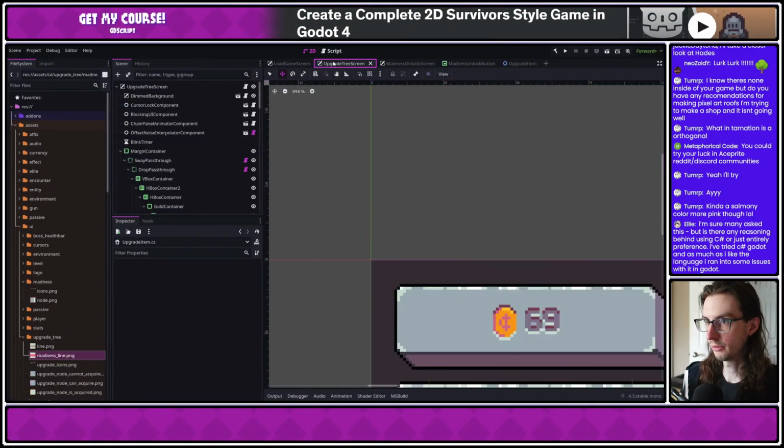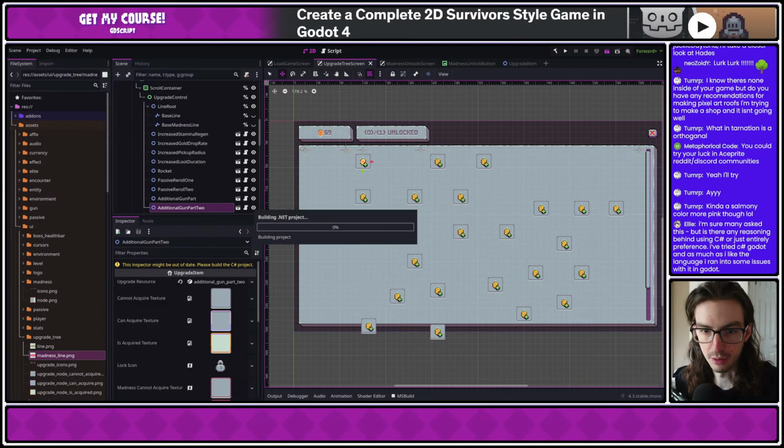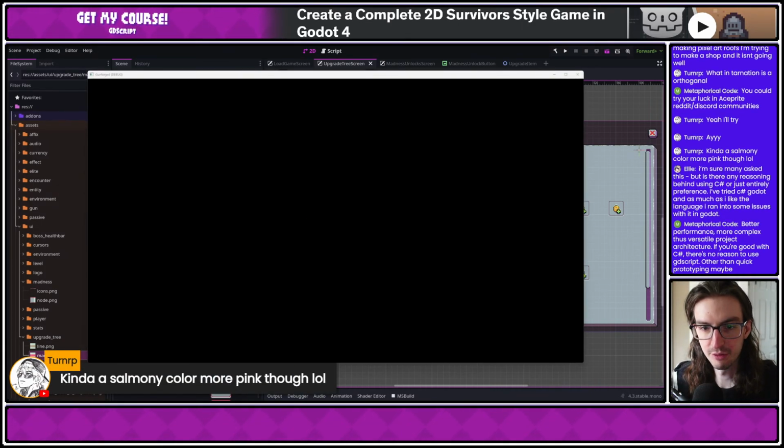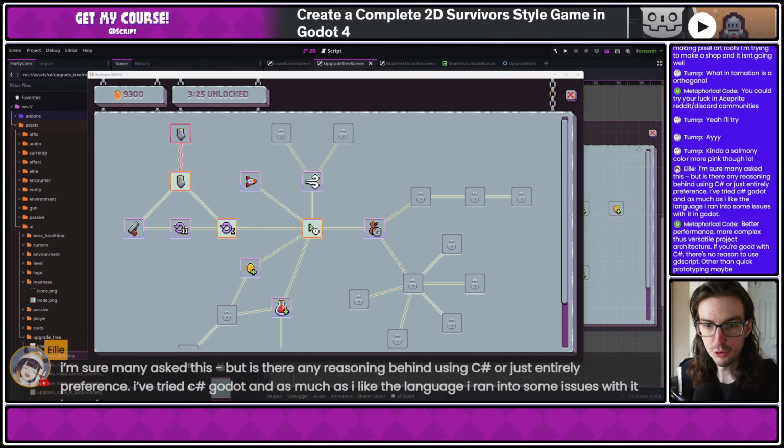All right, let's see if that works. This is going much better than I thought it was going to be. Kind of salmony color more than pink though. Yeah, I mean, it's pink for all intents and purposes. I'm sure many asked this.